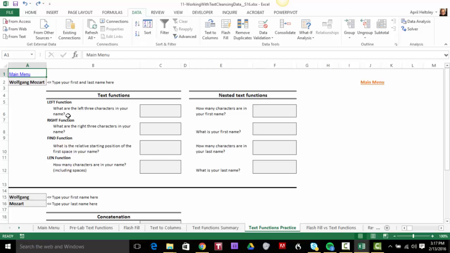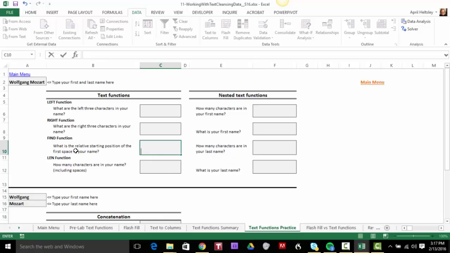So let's start over here with those. Sorry, FIND. There are two functions. One is case sensitive, one is not. FIND is, and then SEARCH does the same thing, regardless of case. But equals FIND. FIND says find something, so we're going to tell it what to find in quotes. And then we want to know where the space is in Wolfgang Mozart's name. Okay, what position is that in?